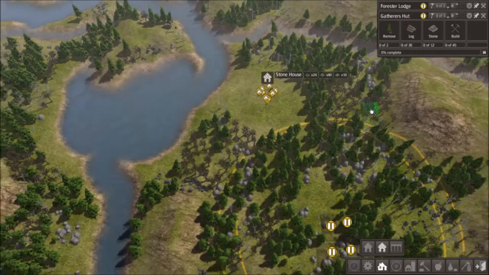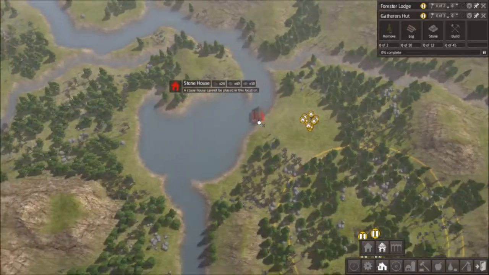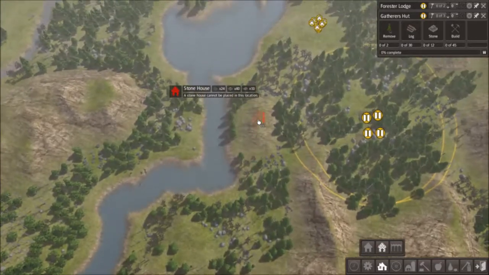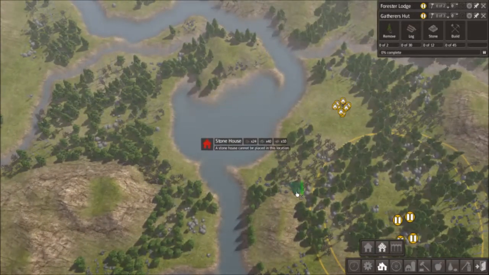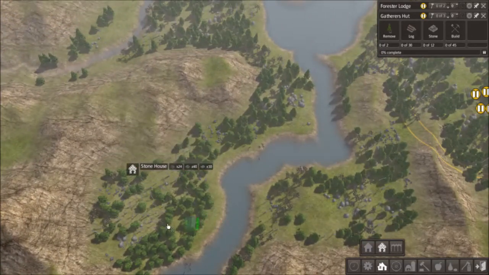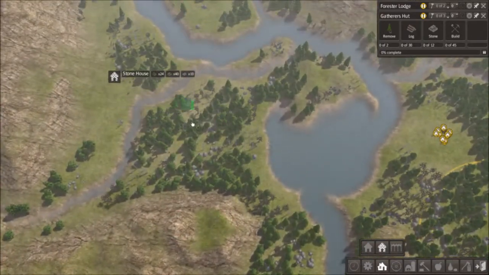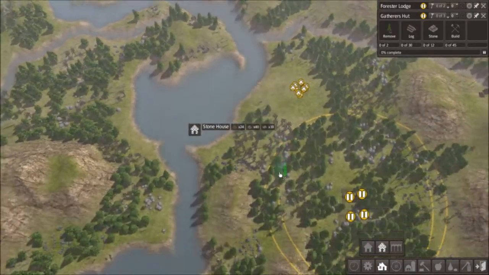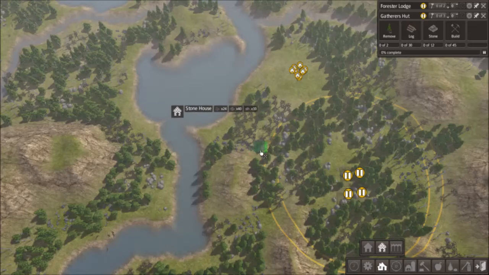This first step does take a little while, but it will save us time in the long run, and that's good. We want to save time. I'm going to want to place my next forester nodes maybe over here and up here. I want several forester nodes. So, yeah, there will do.